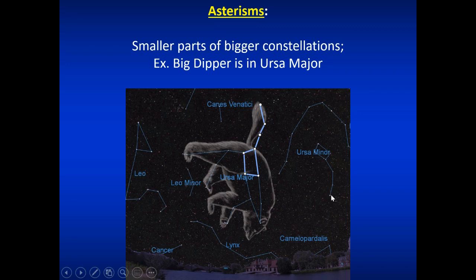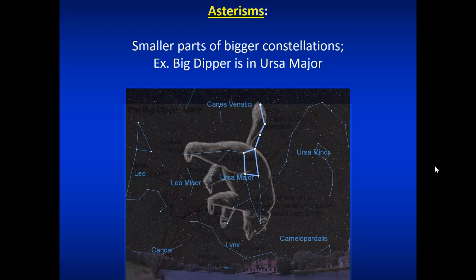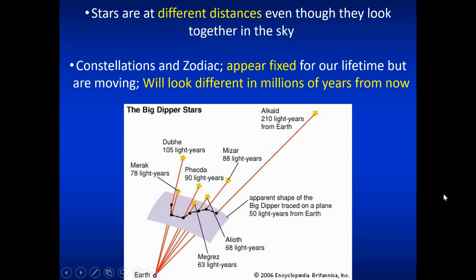If you follow the two end stars of the Big Dipper, they curve down to point to Polaris, the North Star — the center of all rotation. Polaris is actually the end of the handle that makes the Little Dipper, also known as Ursa Minor, the Little Bear. The Little Dipper has a backwards curved handle with a ladle. The Big Dipper looks like the Big Dipper to us, but in actuality the stars are at different distances — the closest star in the Big Dipper is 63 light years away, while the end of the handle is 210 light years away.